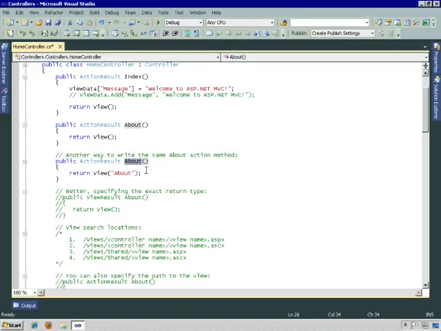When this technique becomes valuable is if you actually need to display a different view. Maybe you have different view files, ASPX files, that you can use with a single action method. In that case, if it's called anything but About, you need to specify the name of the view. Now, both of these About Action methods return an action result object. But in reality, View returns an object of type ViewResult. But because ViewResult, like all action result objects, is derived from ActionResult, this code is correct and works. But if you want to follow good object-oriented coding techniques, you really should indicate the specific type that's returned from an action method, unless you really are going to return various types of objects that derive from ActionResult.